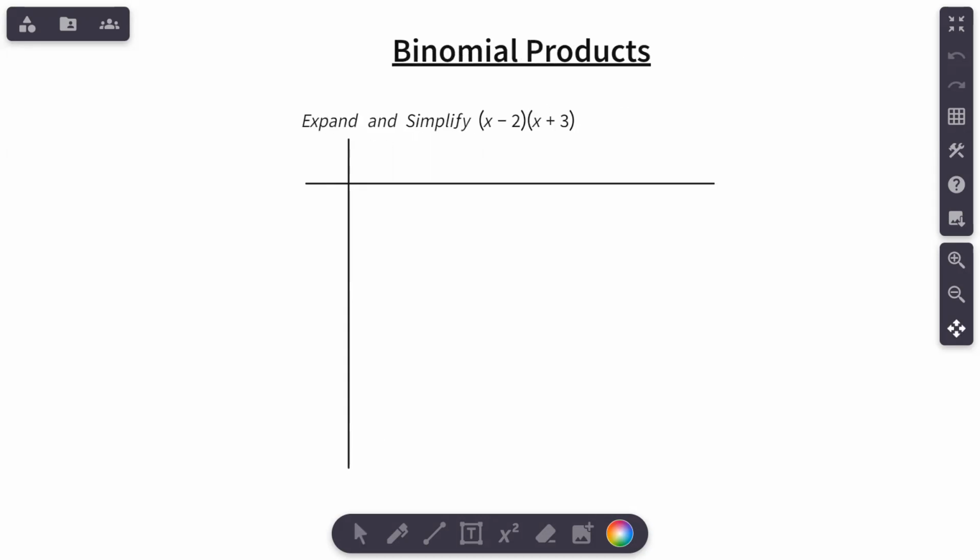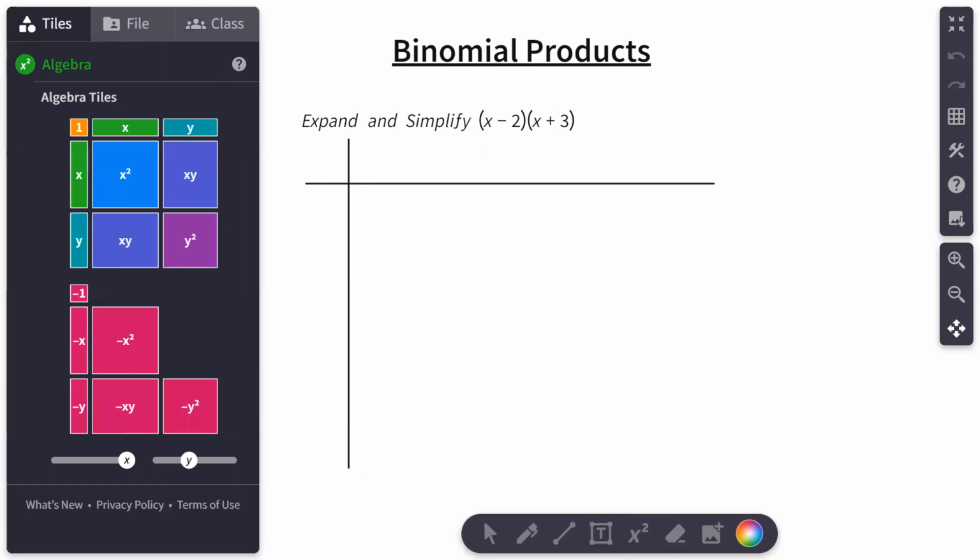All right, I'm going to show you one of my favorite parts of this Mathigon polypad that's using the algebra tiles. Now, I really enjoy creating visual demonstrations of all these binomial products, special products, which I'll show you a bit later on as well.